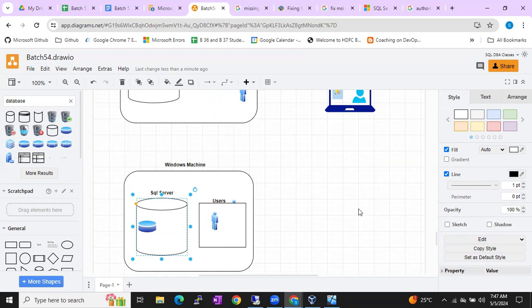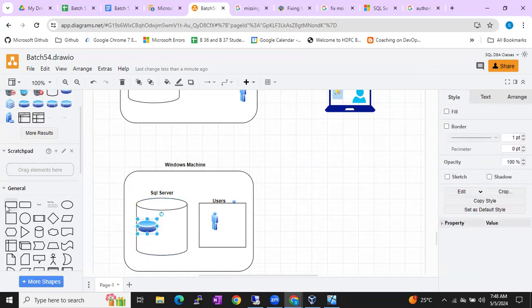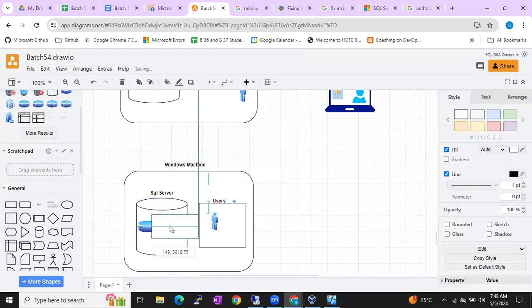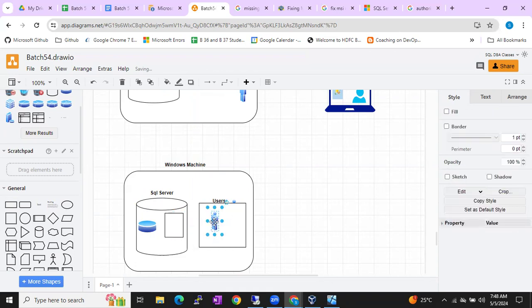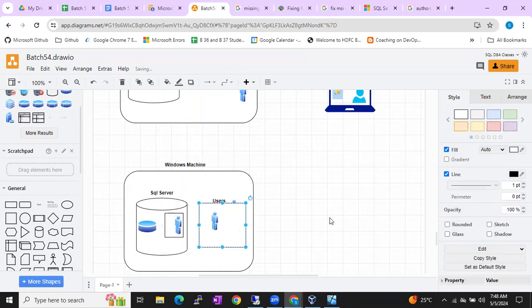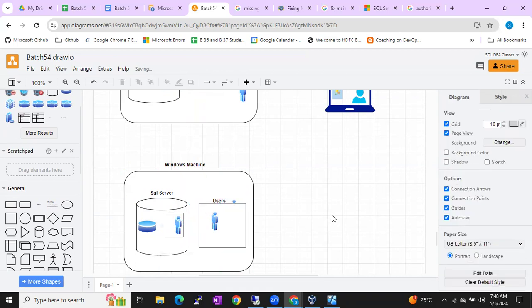No, Dimitri is not part of the SQL server. He should be added in the SQL server. He should have a login in SQL server first. Very good. He is not part of the SQL server's logins list. So he cannot connect to the SQL server. That should be very clear, guys. Okay. If I just create an account for Dimitri here in the SQL server, can Dimitri log into the SQL server now?